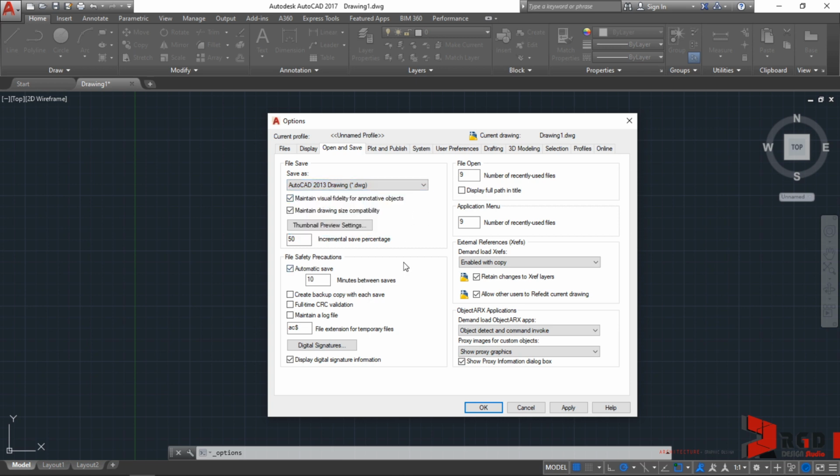And most importantly, under here, file safety precautions. Okay? Under automatic save, make sure that it is checked. Okay? Or it's ticked. So, that will automatically save your drawings in increments of, by default, 10 minutes. Okay? So, automatically, every 10 minutes, your AutoCAD program saves your work. So 10 minutes is good enough, and if you are a beginner, yeah, that's good. But if you are faster than Flash, I don't know what you should do because we cannot find any faster than this minute or faster than light in AutoCAD.